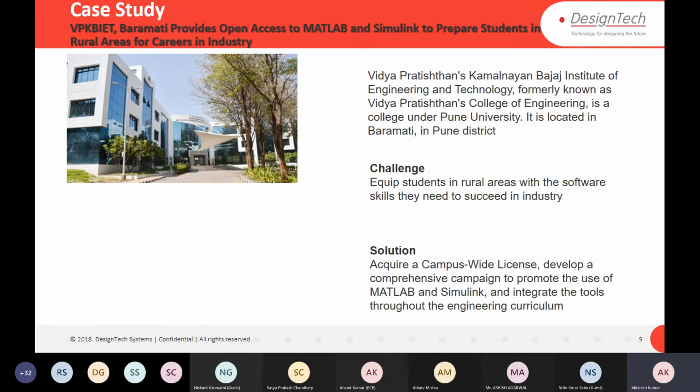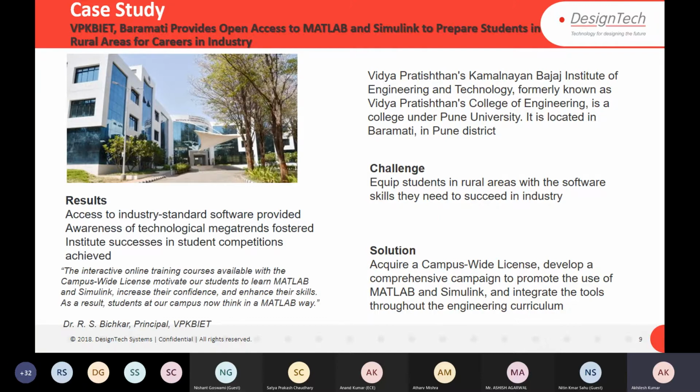So MATLAB provides a campus-wide license, which they purchased. The campus-wide license is very cheap and unlimited licenses are available there. Anyone can access it anywhere, online, offline, depending. So they procured this license, and the outcomes here you see: they got access to industry-standard software and awareness of technological mega trends.